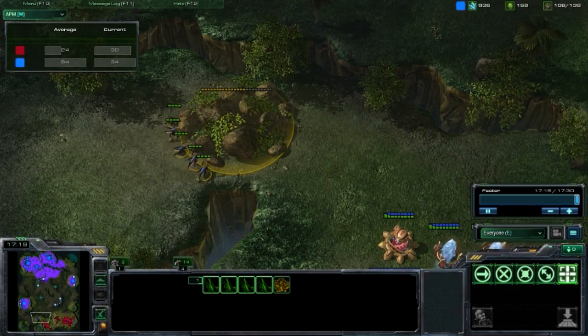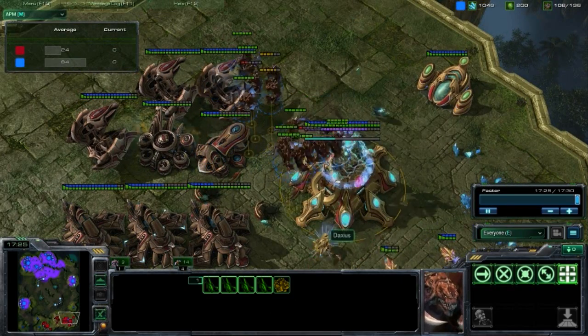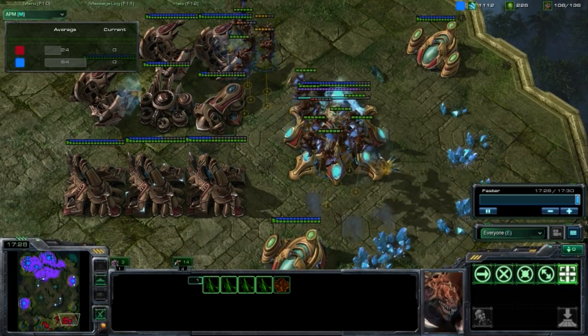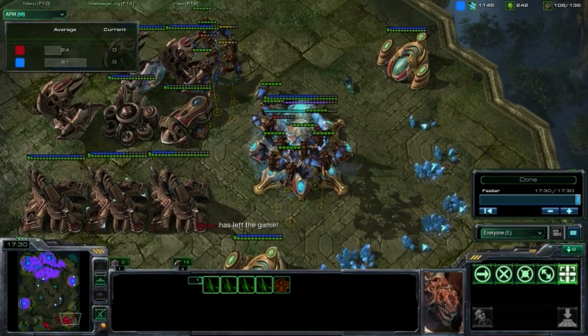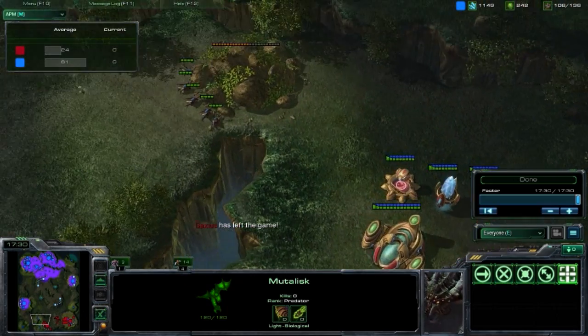These lings are still attacking the rock there, not doing anything. I'm basically just sitting around waiting for the game to end at this point. And my opponent leaves without a GG. Not that I was expecting one.